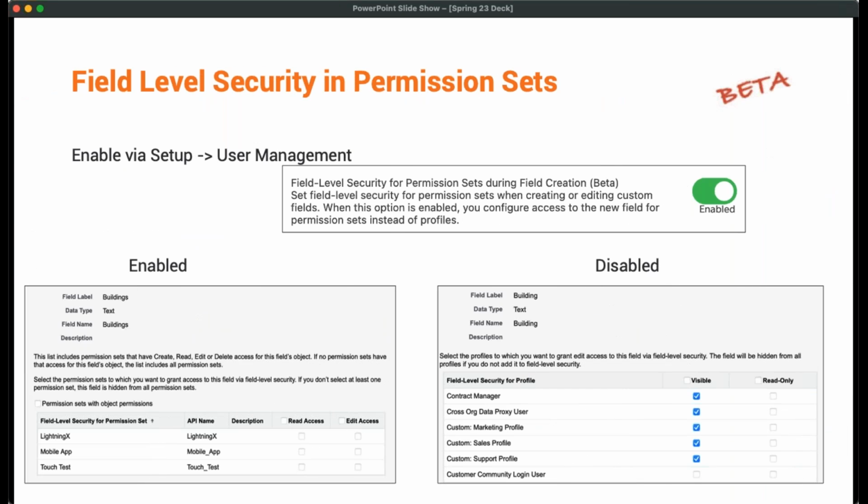Field level security in permission sets rather than profiles is in beta. This is obviously the first step in preparation for the retirement of permissions on profiles that I mentioned right back on about the second or third slide. You have to enable this in Setup, User Management. And when you do that, you set the field level security at the permission set rather than the profile level. Now, you can't switch between these without toggling the setting backwards and forwards, so it's all or none. There is not going to be any capability to manage both of them at the same time, because Salesforce want to move away from profiles.